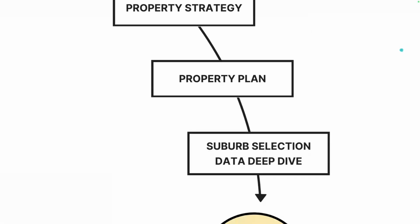So you need to get a little bit smart about your brief. You need to think about budget. You need to think about your risk levels. You need to think about when you need access to the equity. There's a whole heap of stuff that you need to know. What am I doing on this deal? So you need to create a brief.